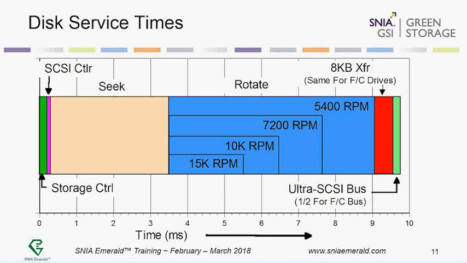Then there's a transfer way at the end there, way at the right-hand end, and that happens to be about the same for the fiber channel drives. So all in all, you're talking about somewhere between a minimum of 5.5 to up to and including about maybe 9.5 milliseconds in terms of service time on the back end, if the IOs have to be posted to disk.